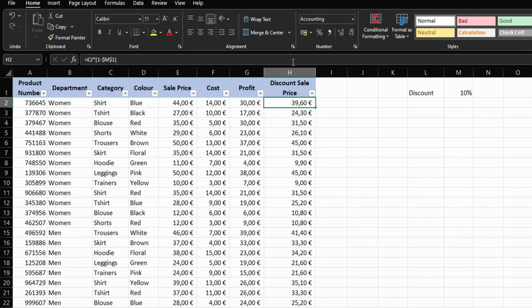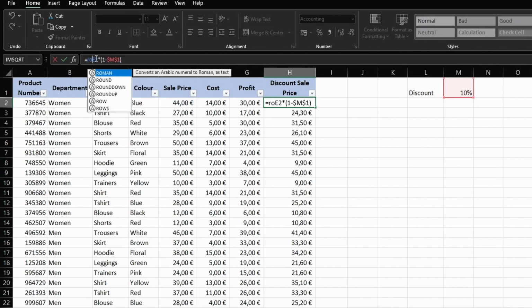My tip here, if you're a beginner on stacking formulas on top of each other, is to start from inside and go out. For example, we will first type the formula that's giving us the discounted price, which is already done, and then to add the round formula, we come at the beginning of the formula, right after the equal sign, and we start typing round. And once it shows the formula suggestions, we choose round down.